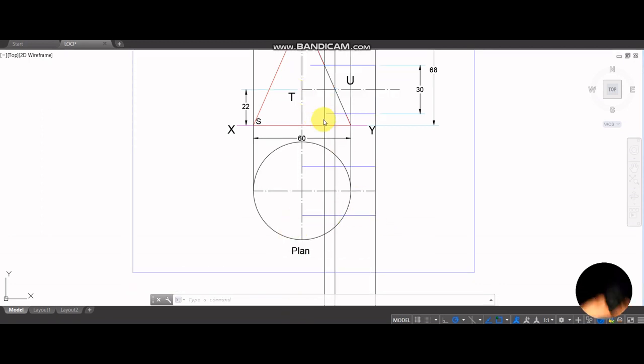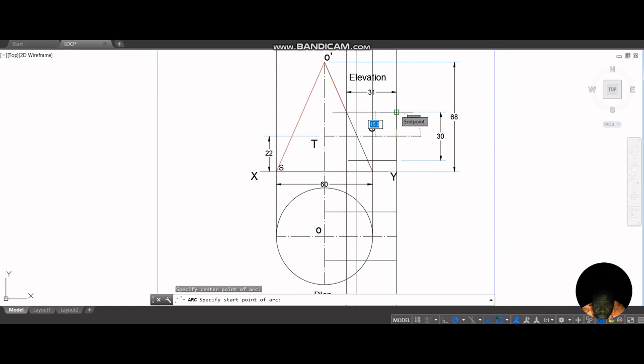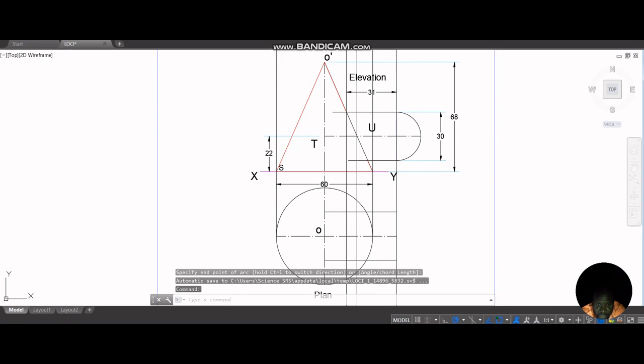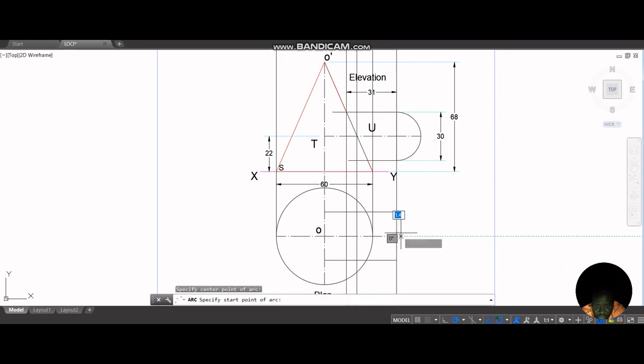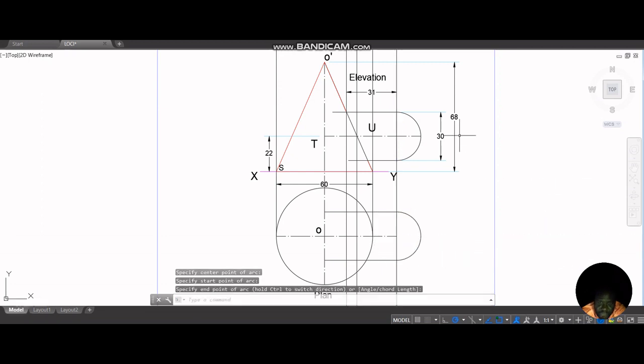Okay, here we go. We now have the pipe on the plan. Remember, the idea is whatever you do to the front elevation, try to replicate the same thing on the plan. That's what we're going to be doing all through. To represent what's happening, we're going to draw a semicircle from here to here. And remember, whatever you do in front elevation, make sure you replicate the same in the plan view. So we're going to do the same thing here in the plan view. So we have this, everything is coming out nice, and we would continue in this manner.